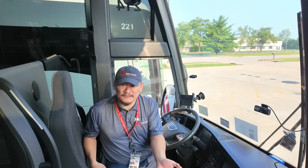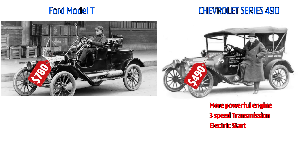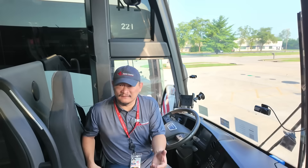The 490 was more sophisticated than the Model T, offering features like a more powerful overhead valve engine, a conventional three-speed transmission, and electric starting. It also launched with a price tag of $490 — that price was even built into the name of the car as a direct challenge to Henry Ford's Model T. Chevrolet couldn't keep that price forever, and by 1921 the Series 490 had risen to $820. But even so, it had already taken a huge chunk of the Model T's market share.